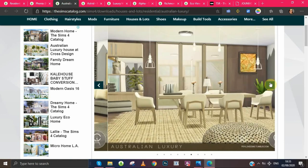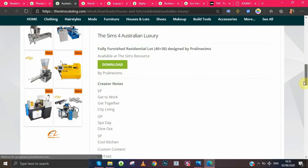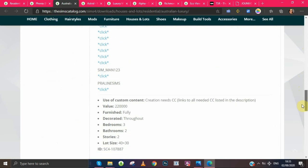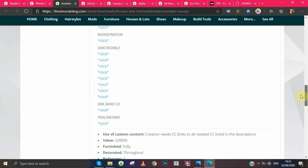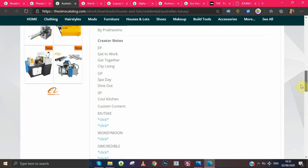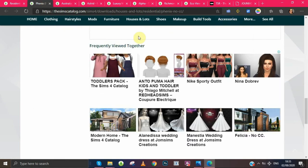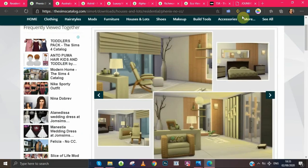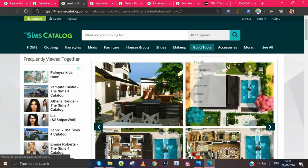Wow, that's crazy. Let me see how much CC this has. I am not about to be spending my whole day here. 1, 2, 3, 4. It's not that bad. It's 3 bedrooms and 2 bathrooms. I am gonna consider this one. So I'm gonna stick a big pin in this one. I'm gonna X off of this because I don't feel like I'm coming back here. House shopping? Nah, not that house.